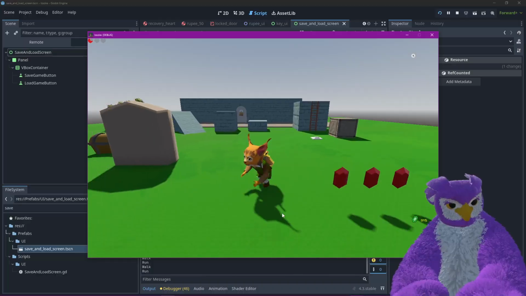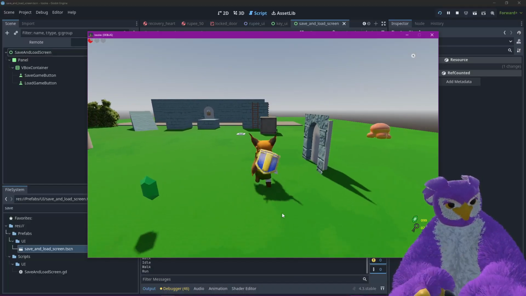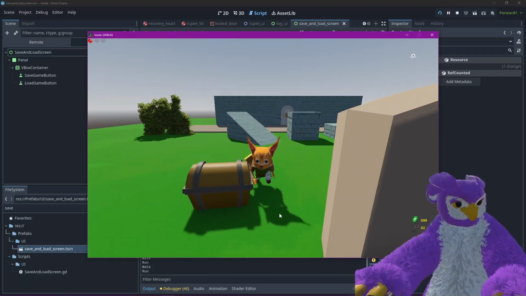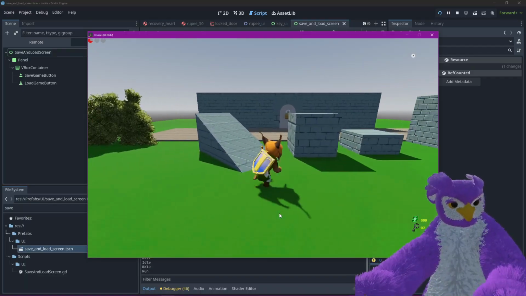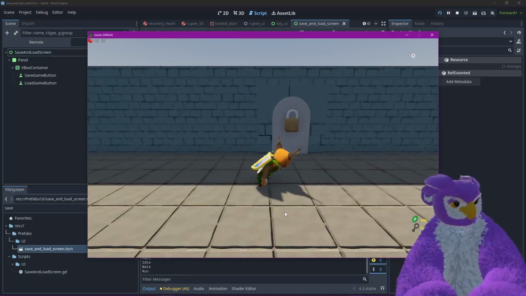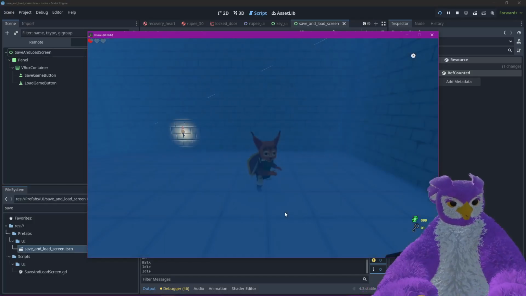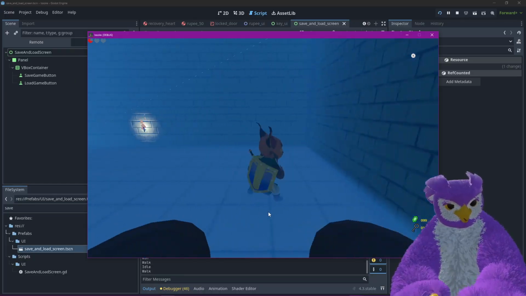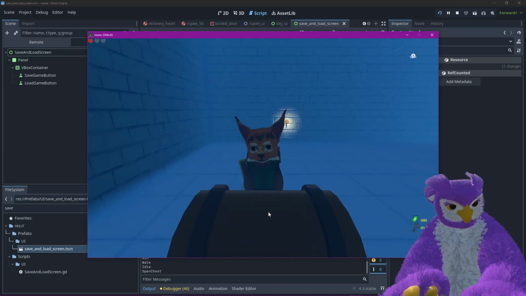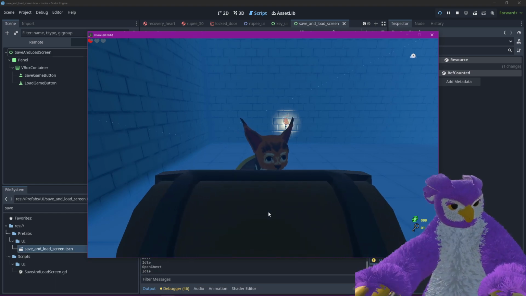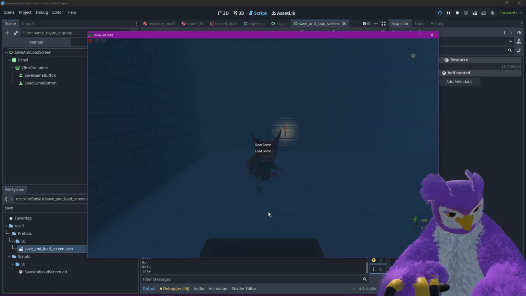Let's try a few other things. We'll grab some rupees, grab a couple keys, open a chest. Okay, we'll open one of the chests in the dungeon. Okay, now we'll save.